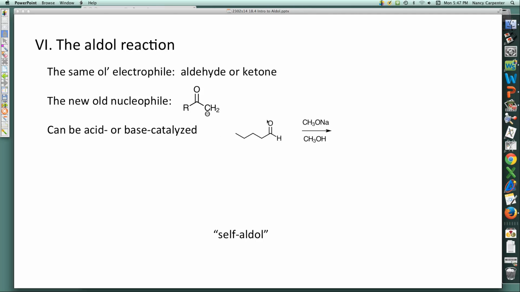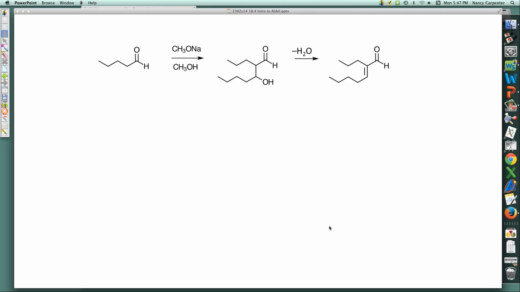When the aldehyde is both the nucleophile and the electrophile, in other words, it reacts with itself, that's called the self-aldol, and it's less complicated. So, as we just showed in the previous slide with the mechanism I went through, these are the two products of a typical aldol. Some real big screaming hints that you've made an aldol product here.